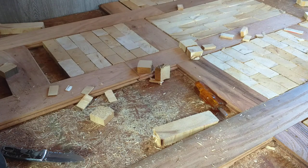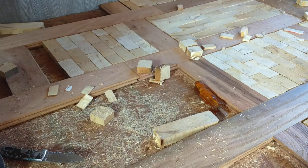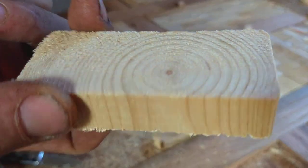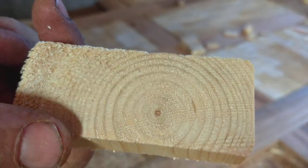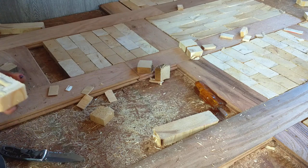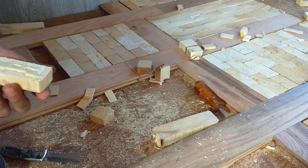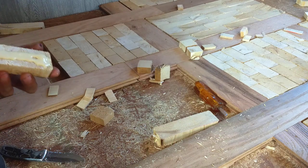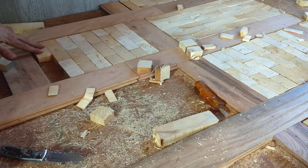Oh, when you cut your blocks, because of the cut of the saw, you will notice you have a smoother side and a rougher side. I'm putting the glue on the rougher side, smooth side up, less work later, and the glue is going to bond better to the rough side. That's it.